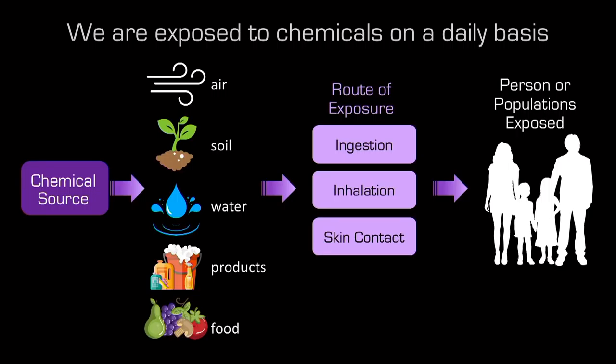And also in the food that we eat, whether it be pesticide residues on fruits and vegetables, or even the process of cooking foods can produce toxic chemicals that we can get exposed to through various routes of exposure, be it ingestion, inhalation, or even contact with our skin. Most of the levels that we're exposed to, though, are very low levels, and that makes them hard to detect. And we need to understand the health effects at these low levels of exposures. And to do this, we have to come up with ways that we can actually detect these low exposure levels.